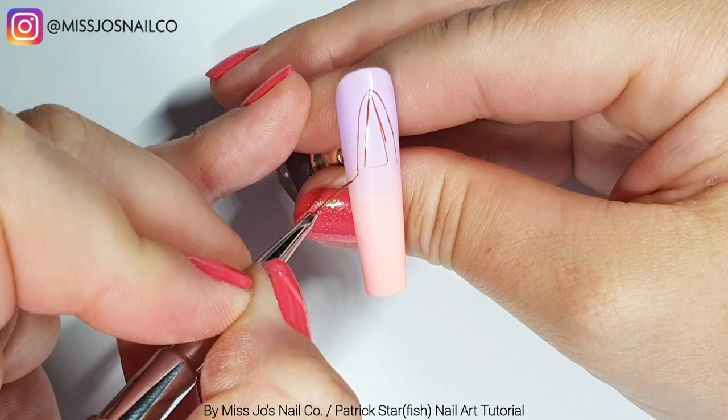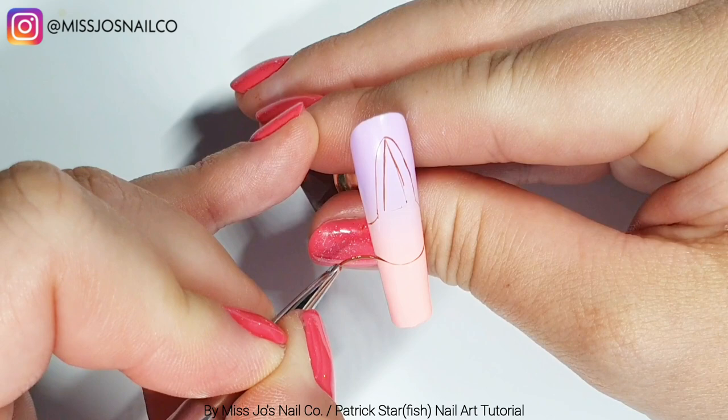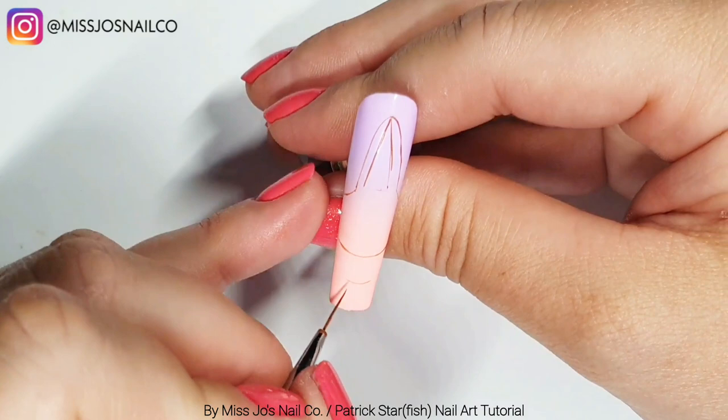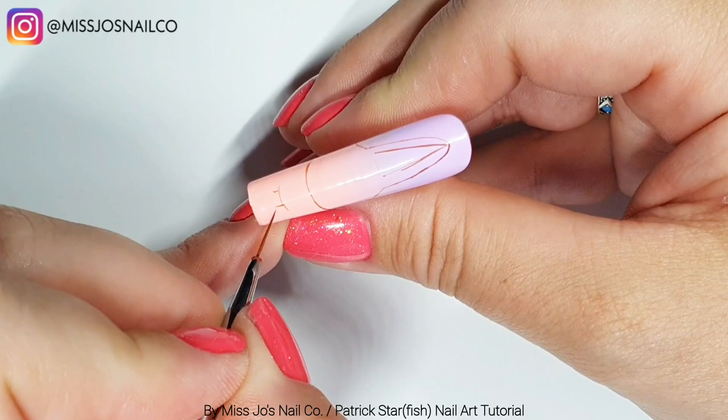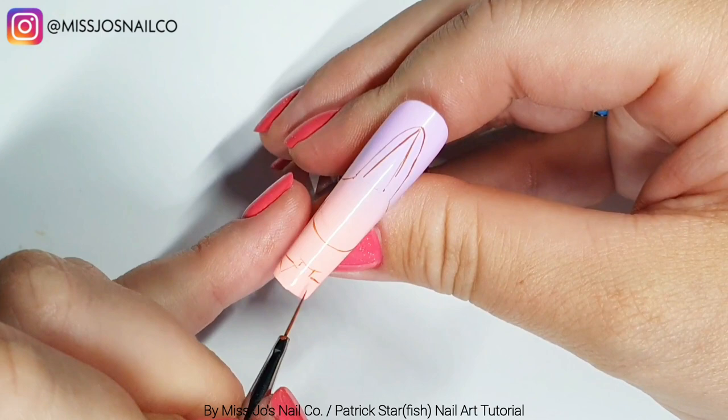Yes, this is a Ball Pit Addict tutorial. We followed her SpongeBob one - she's amazing, she liked my picture, commented, and followed me, which is bananas! So we've now added a big curve - a very shallow U across the whole nail - and then a smaller version of that in the center underneath. Then each side will bring two little straight lines down and then straight lines out to the side. So: big curve, small curve in the middle underneath.